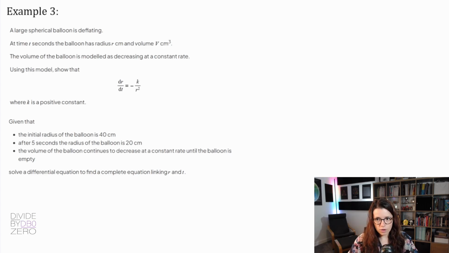So we know that we've got a spherical balloon, so the shape that we're working with here is a sphere. We know that the volume of the balloon is decreasing at a constant rate. So straight away from that piece of information, we can say that dV/dt must be minus and then any letter you want to show that it's a constant rate. I'm going to choose C. Usually I would choose K, but I've got a K on the final equation that we want to get to, so best to avoid that for now.